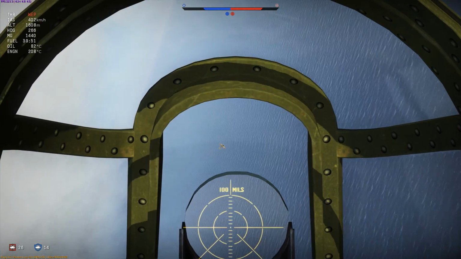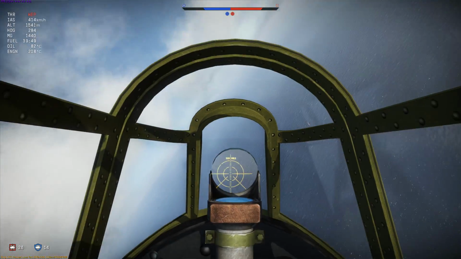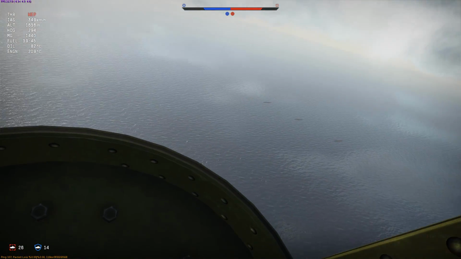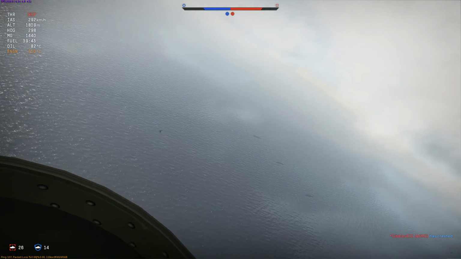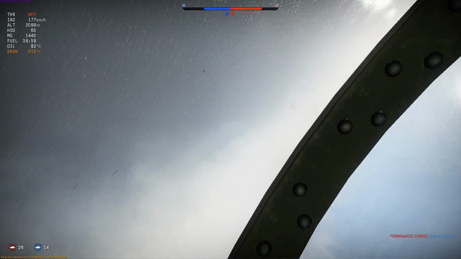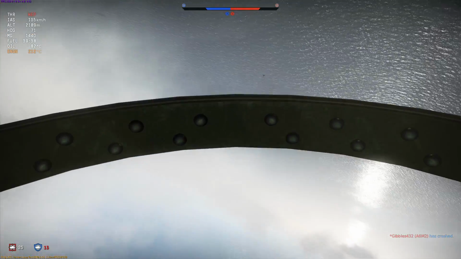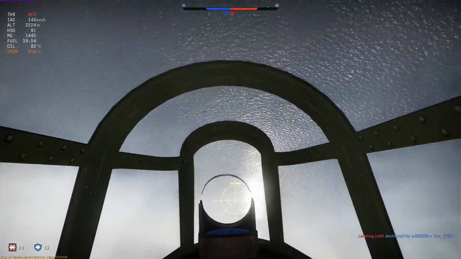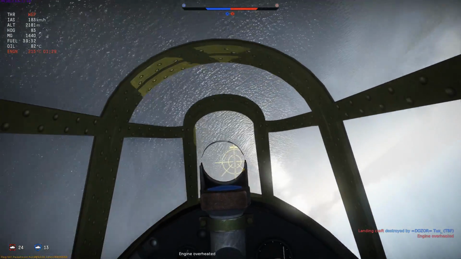Now, the newer -4 also comes with new folding wings, which in reality allowed carriers to carry a lot more fighters. In game of course that's not an advantage, and it does increase the weight of the plane, so the -4 is less maneuverable and less powerful than the earlier -3 versions. That is why I usually prefer the -3, but this time I wanted to mix it up a little bit and use the -4 instead.